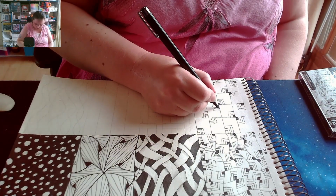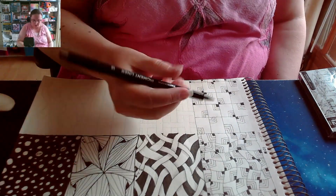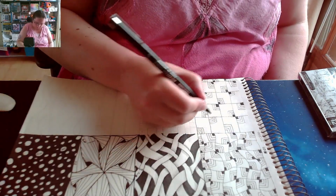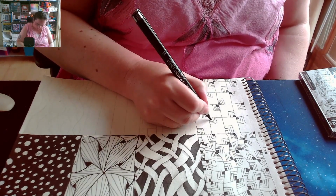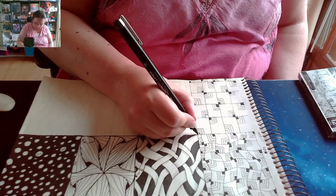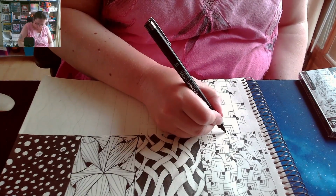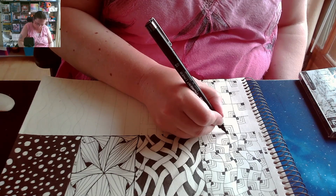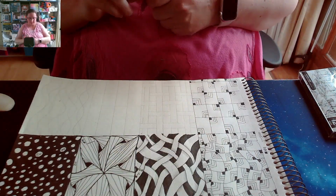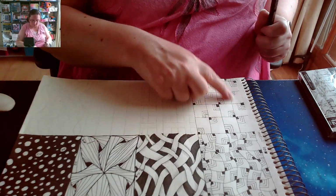But these are really nice to use. They feel comfortable, even though my hands always hurt. These aren't too thin that it's difficult to grip. And I need barely any pressure for them to colour. It's very gentle pressure. There. So there's that one done.